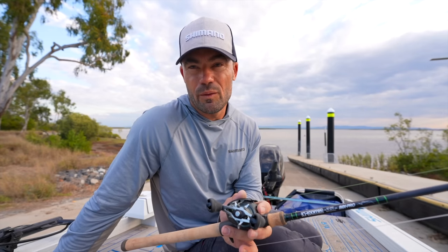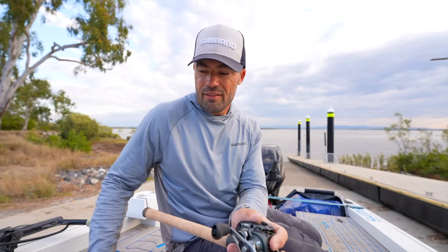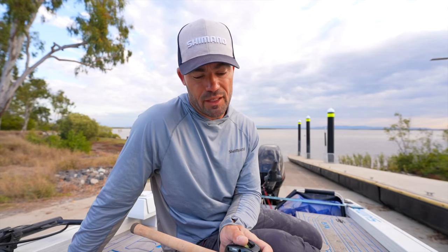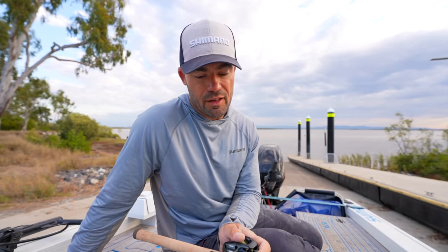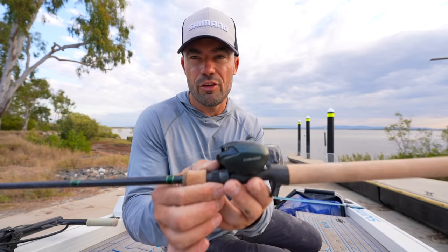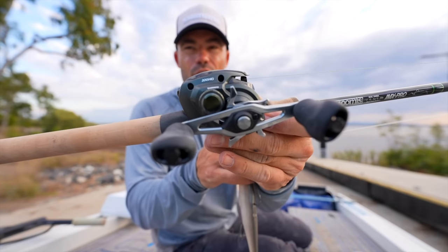Because all my tackle in this video is new, and after today, this combo is going to be my barramundi combo. If I could stop that fish that I stopped today with this rod and reel, then that is me. This is going to be my new barra combo. I will leave the X-Pride Tranks combo for my cod because I love it so much, and that way I just run the Corrado and stuff in the salt water and keep my Tranks and X-Prides nice and clean. Without further ado, the reel: Corrado, 200 HG.